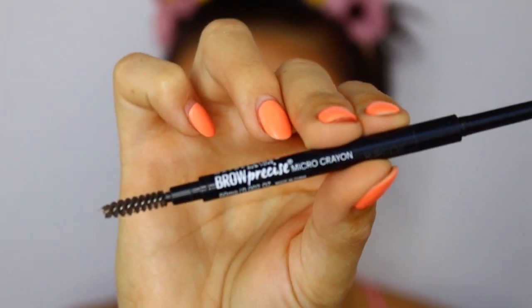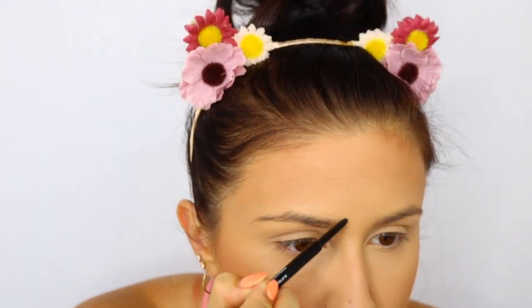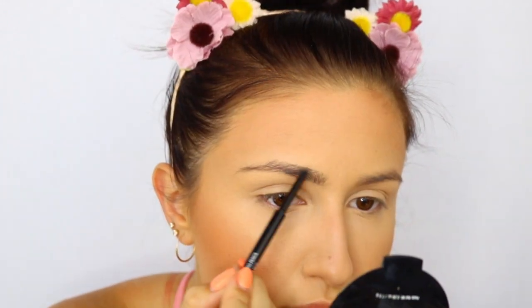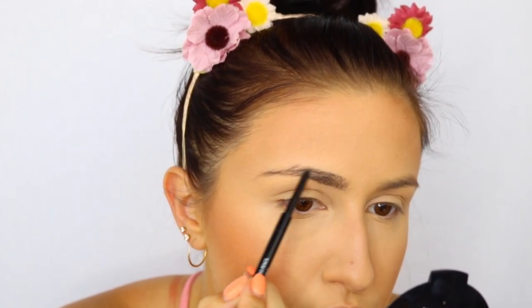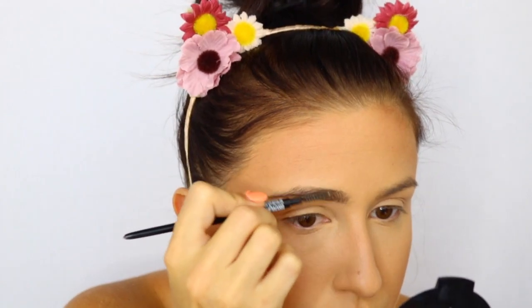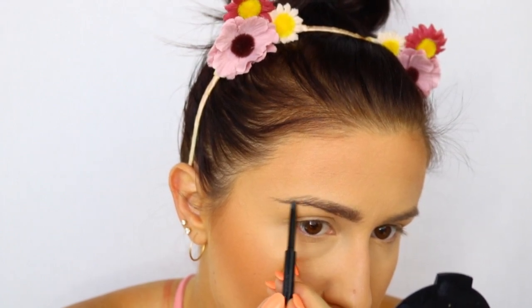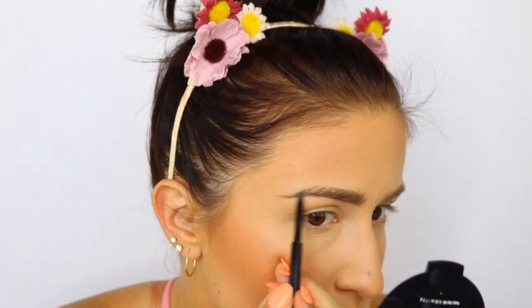I'm going to fill in my brows using Maybelline's Brow Precise. This is in the shade brown or dark brown, I believe. I take the spoolie and just move my brows in the direction that I want them to lay, and then I fill them in the front first, and then draw a line on the bottom. Then I'm just going to slowly, very softly, use feather-like strokes throughout the brow just to fill it in and give it some definition. To clean it up, I'm going to go back through with this spoolie just because that helps disperse the product through my brow a little bit more evenly, making them look a little bit more natural.